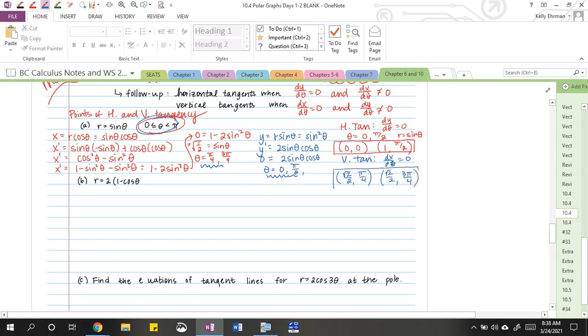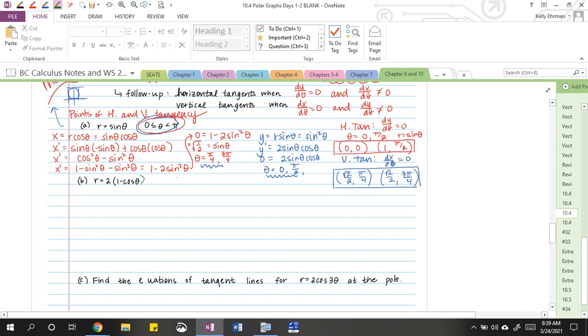So if we were to graph this polar curve, we should find horizontal tangents at the pole and at pi over 2, 1. R equals sine theta, by the way, is a circle. It's kind of a good thing to know. It's a circle, if you were to graph it, that looks like this. So this makes sense. We have horizontal tangents here and here. We have vertical tangents on the sides, I guess I'll call them. That must be the pi over 4 points that we would plot. Okay, it's a lot of work for one problem, I agree.